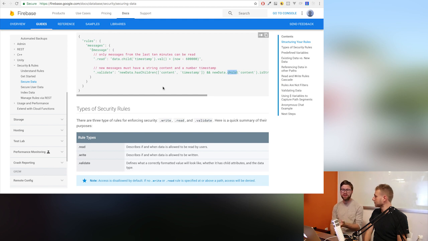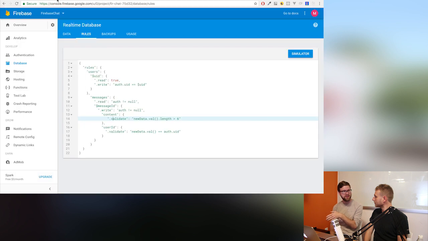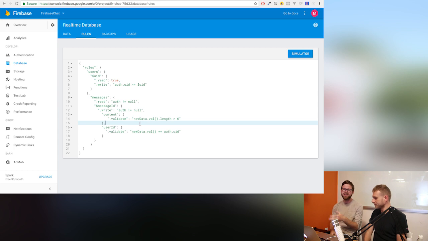And on the parent level, you can also say, this parent is only valid if it has these children, so it needs a content field, it needs a user ID field. You can basically do the same as these validation rules on the parent and say, okay, this parent's child has to be a string, it has to be this. It's a little cleaner to do it this way, but you can definitely do that where you're reaching out, and you can in fact control the entire database, or not control it, but access it from any rule.